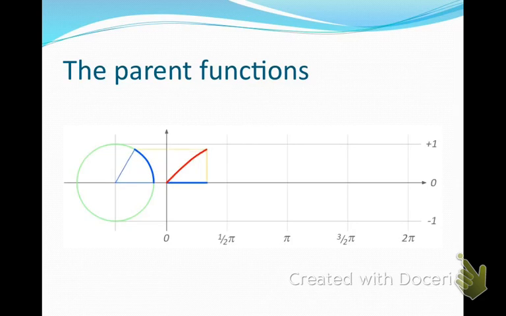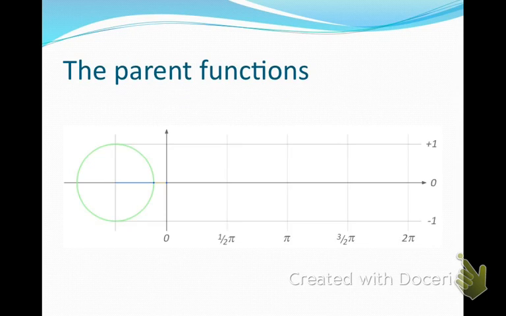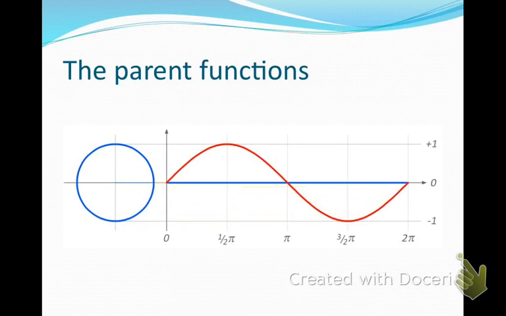So here's a short animation. Watch as the blue line goes around the circle. What we're tracing out on the graph is the height of that radius as it goes around the circle. Let me show you one more time. As the radius goes around, what's getting recorded is the height, or the y value, which gives us the sine. And we get this nice smooth curve going around.